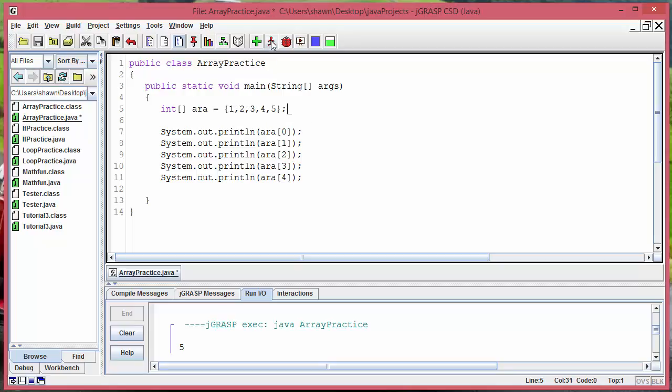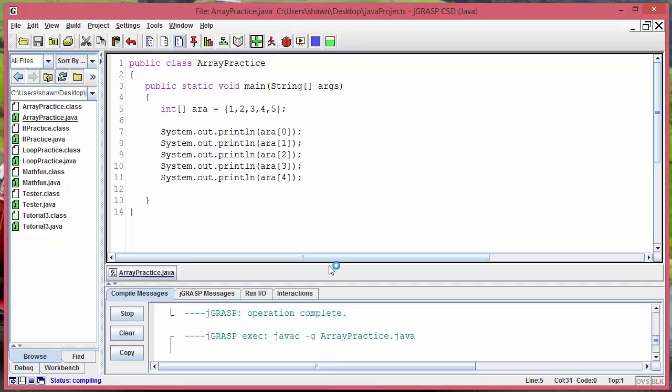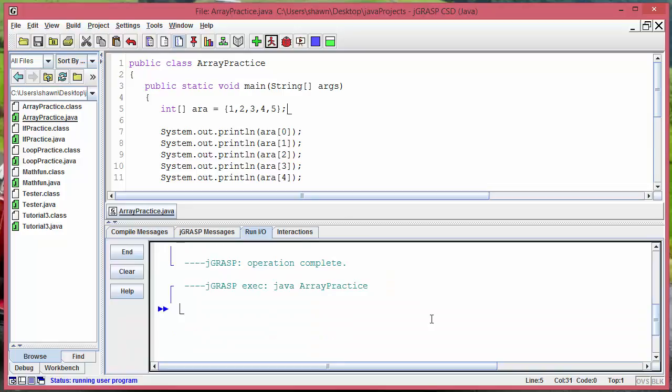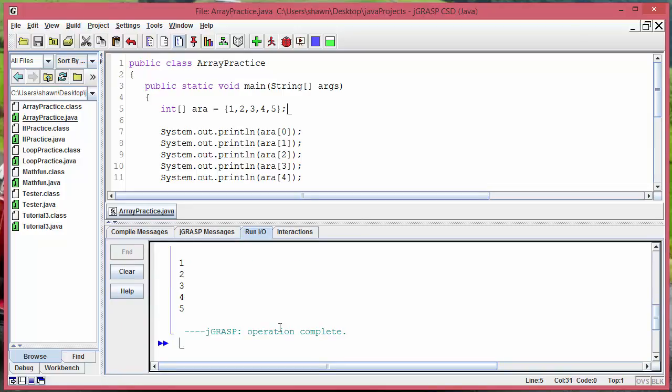And let's run it and see if it actually worked. And of course it worked, because that's what the array initializer syntax is. So you guys have to know the difference between initializing an array in the traditional way and this really cool trick, array initializer syntax, because some people prefer the other.